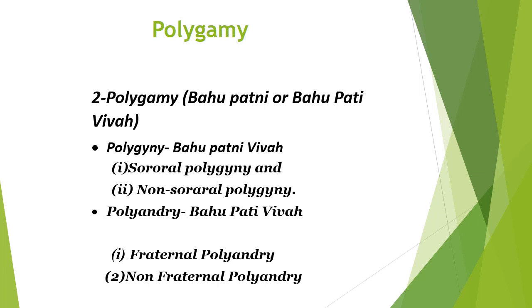In non-fraternal polyandry, one woman has more than one husband who are not brothers. That means it works on exogamy. They belong to different kinds of families. So different men marry a particular woman in the village, in the urban areas or in the tribal areas. The reason could be a lesser number of women. This could be a reason.